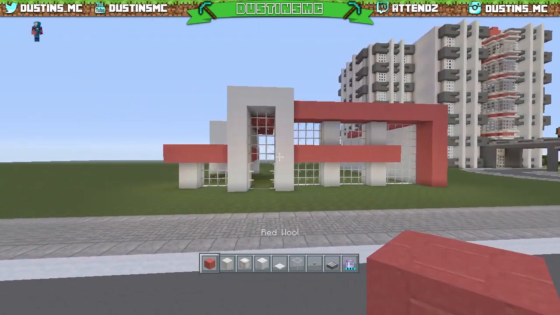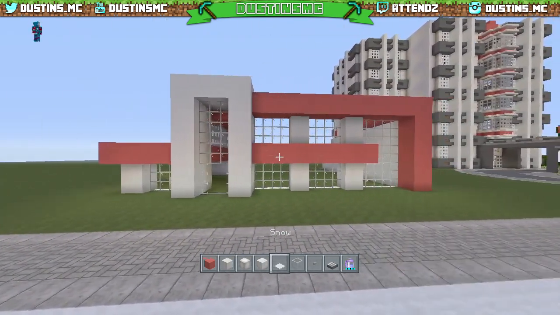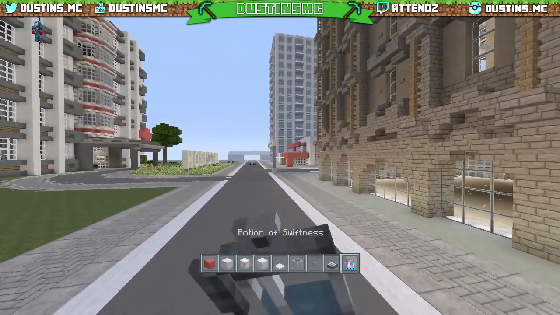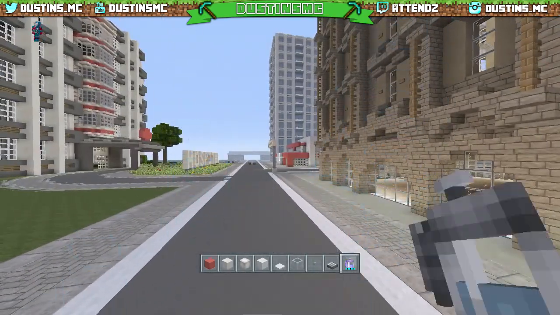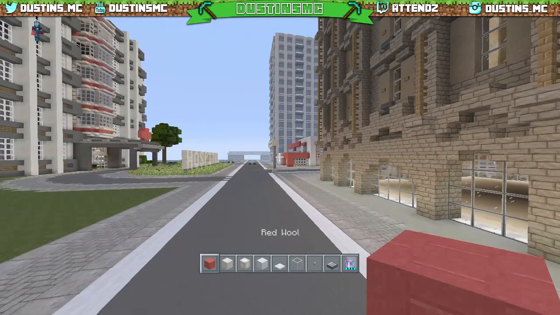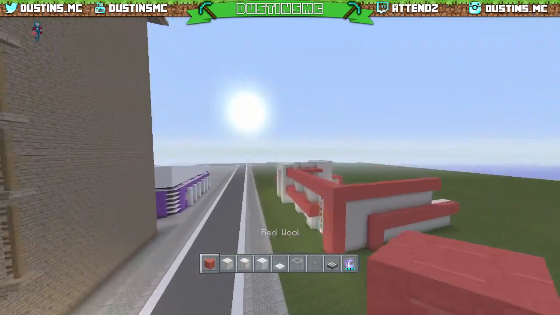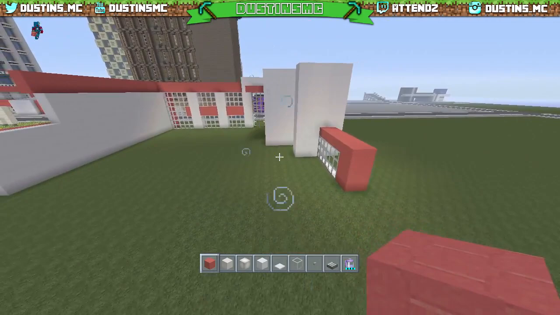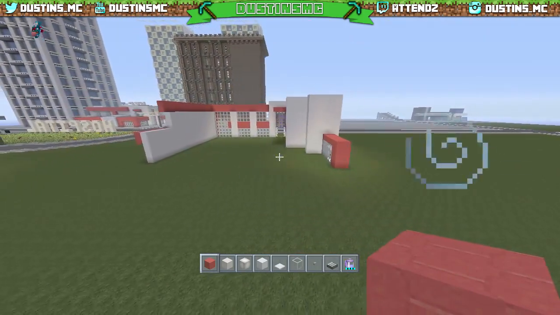The materials you're going to need are red wool, light gray wool, glowstone, snow, snow caps, glass, button, daylight sensor, and I have my swiftness. And yeah guys, we're just going to jump right on into this and get it going. So we really only need this back part to finish up. Nothing too hard at all.